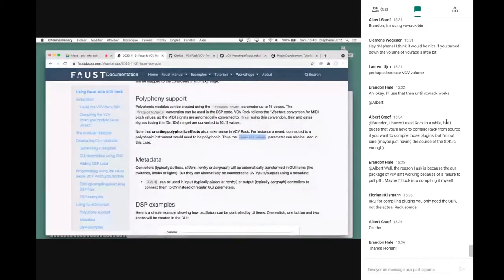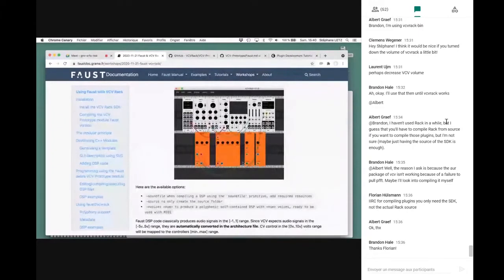First, this Faust to VCV Rack tool is going to create the GUI for you. So it will, as usual, analyze the DSP code and find out sliders, buttons, switches, bar graphs, and create a GUI. You will see that it's still a work in progress because the GUI is not so nice for now, but basically the idea is that the buttons and any kind of user interface item are going to be created automatically for you by the Faust to VCV Rack tool.